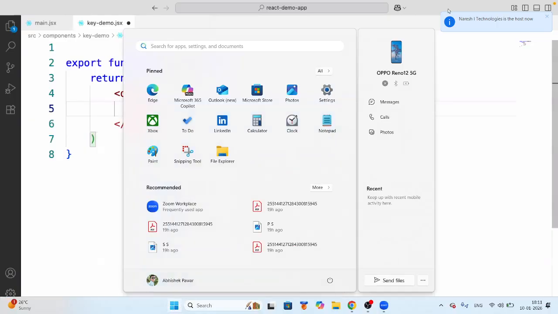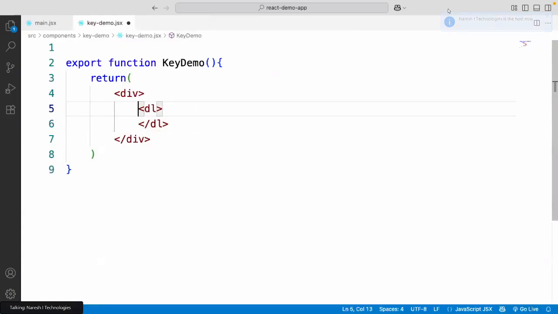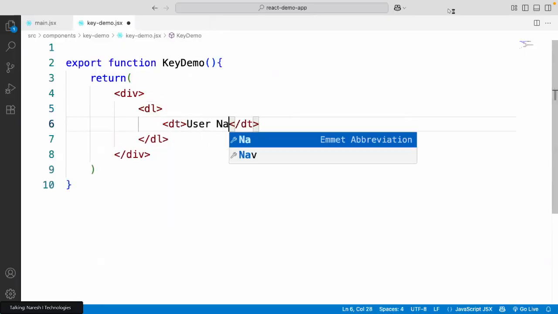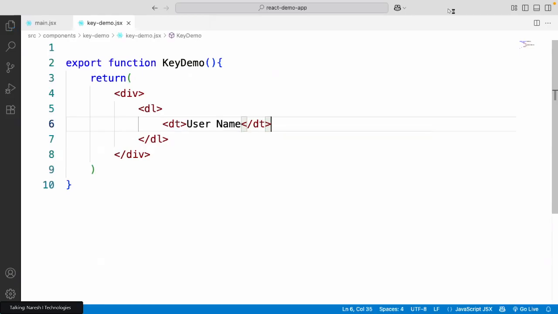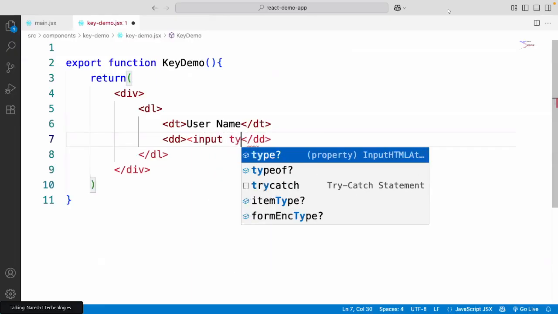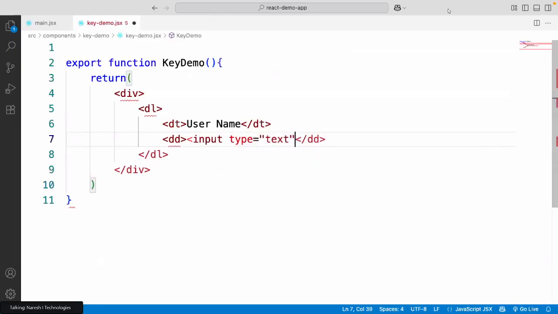So we have a data list, some data term. We are asking for user name. Now we need to set some validation for username. Input type text. We want some validation for username. This is a registration form.